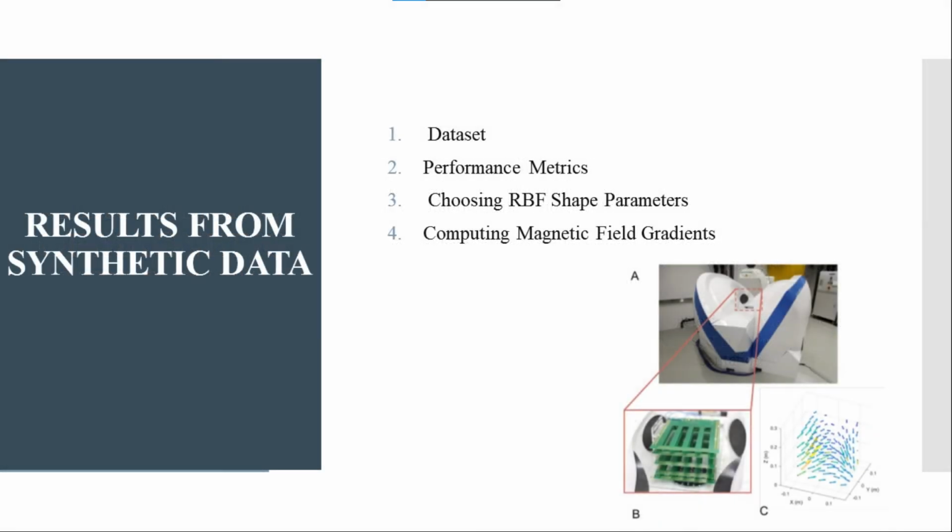We used synthetic data obtained from an Electromagnetic Navigation System model to evaluate and compare the different proposed magnetic field interpolation methods, because we were concerned with the interpolation of general magnetic field space rather than accurately modeling the magnetic field generation of a particular EMNS model. We spanned the dataset using a set of 100 randomly generated electromagnet current vectors with a workspace of cube size 20 cm and grid size 16. We used metrics such as root mean square error, normalized root mean square error, and mean absolute error to evaluate magnetic field prediction accuracy.